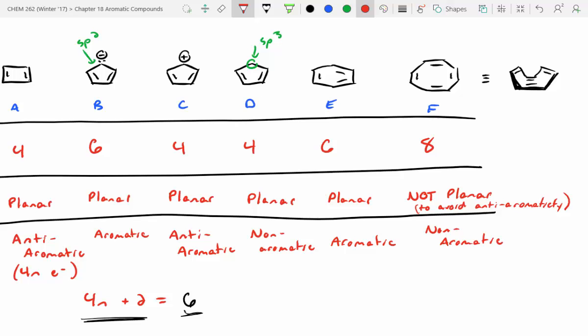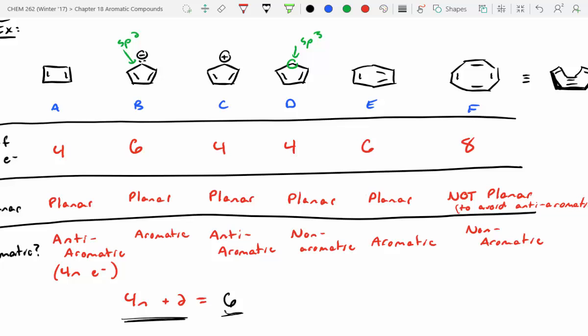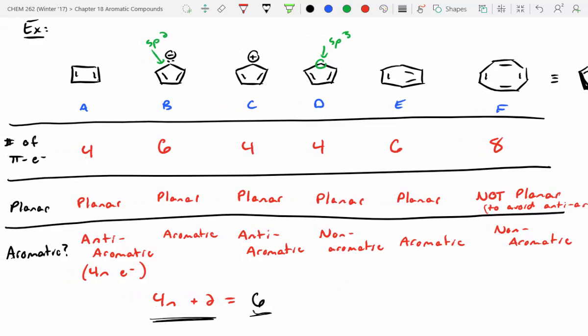If we look at our other anti-aromatic molecules, so for example, I've labeled it as C and A, those have no choice but to be stuck in that planar configuration. They can't orient themselves out of planarity. Therefore, they are forced to be anti-aromatic. The molecule I've labeled as F, that cyclooctatetraene, can actually contort itself to get out of planarity to relieve some of that instability. Does that make sense?